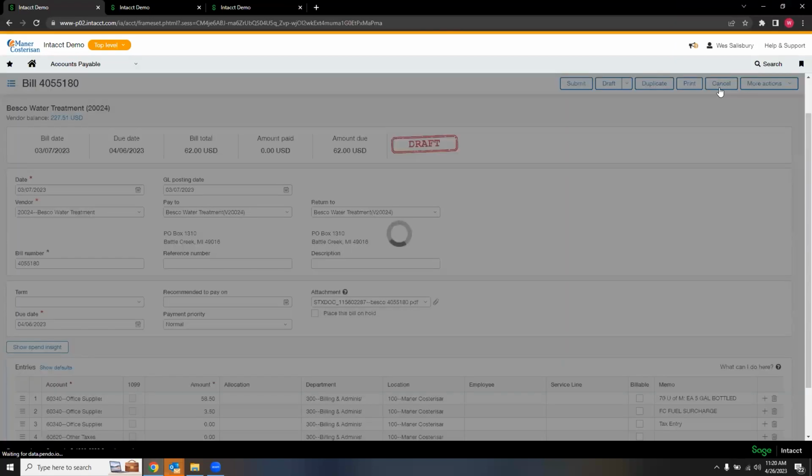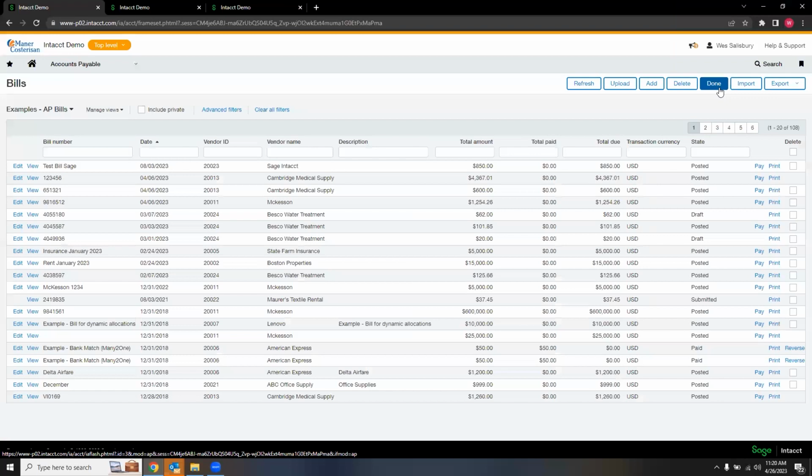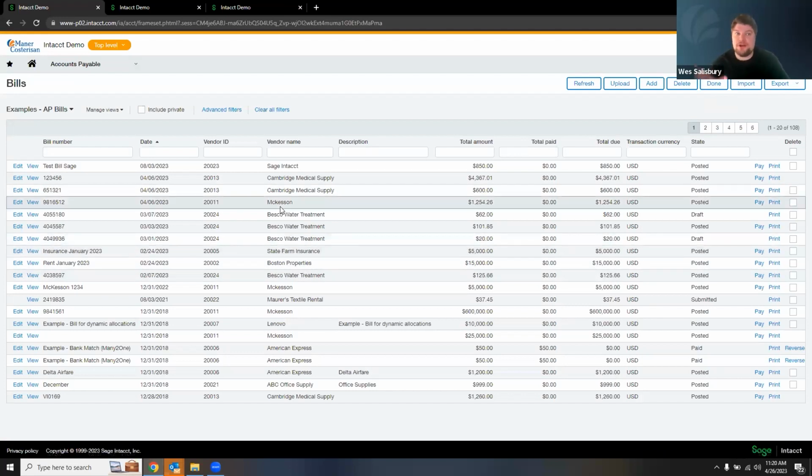Great. And then I think the question is, what if it's a completely new vendor? What if this is an invoice for which the vendor has not been set up in the system? If the vendor has not been set up in the system, it comes over into Intacct with no vendor. The bill still comes in. It's just the vendor will be blank. That's part of the training methodology where an unrecognized vendor comes in, a bill comes in with no vendor, but that gives you the opportunity to add that vendor and then post the bill to that vendor. And then the next time that invoice comes in from that vendor, it knows who it is.